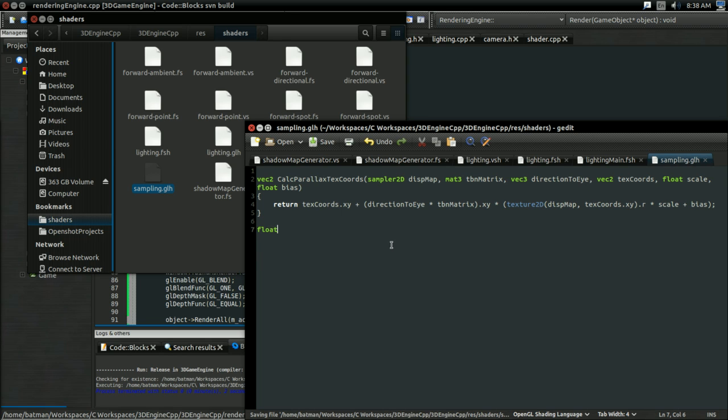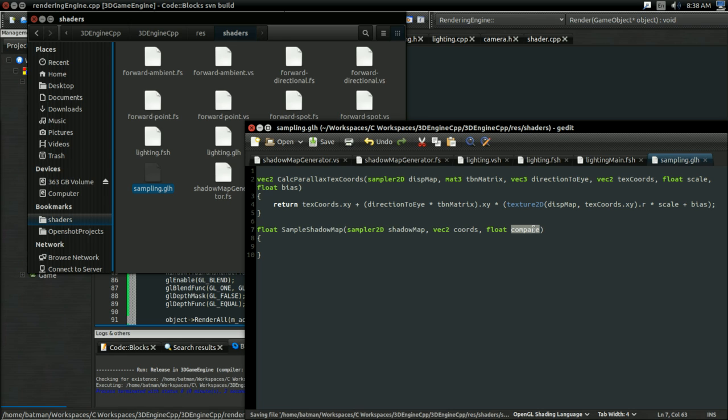And that's why we have sampling.glh open. So I'm going to have a function that's going to return a float, and the float's going to be, of course, either 0 or 1, and it's going to be called sampleShadowMap. And the goal of that is to do, again, exactly that. It's going to return 0 if the pixel's in shadow, and 1 if the pixel is not in shadow. So, what's it going to take in? It's going to take in a sampler2D for the shadow map. It's going to take in some vec2 for the coordinates, just like a normal sampling function, but it's also going to take in one more parameter. It's going to be a float that I'm going to call compare.